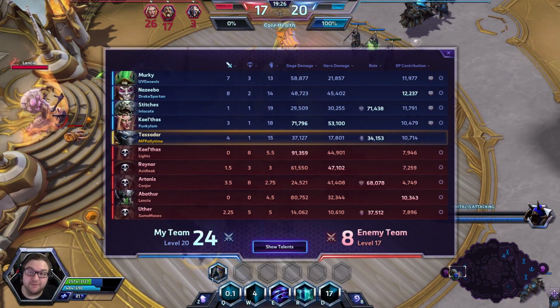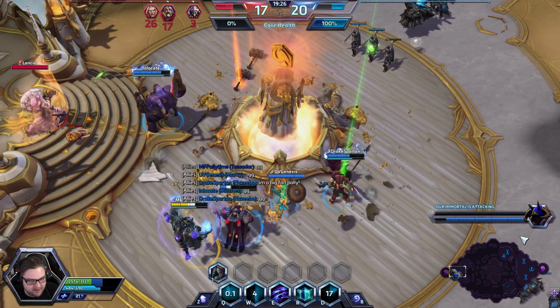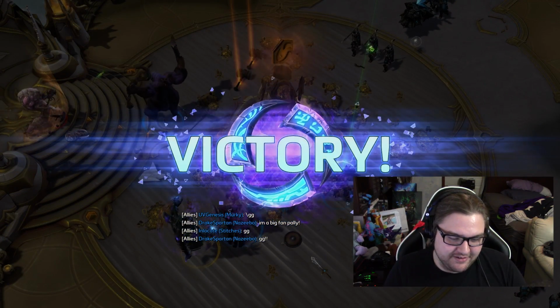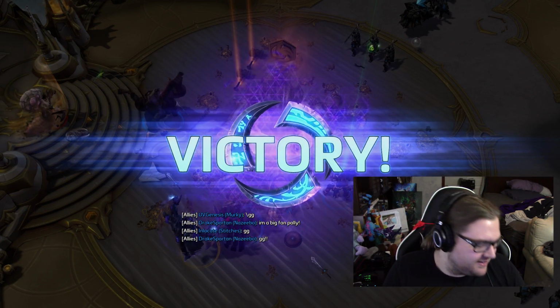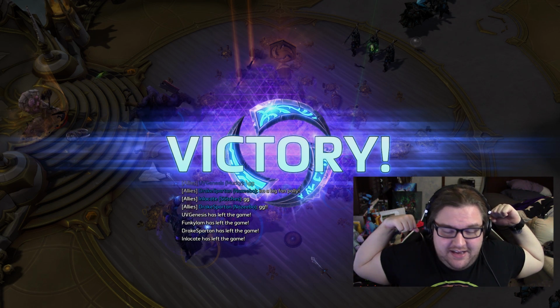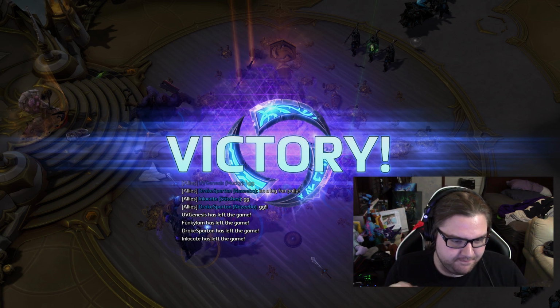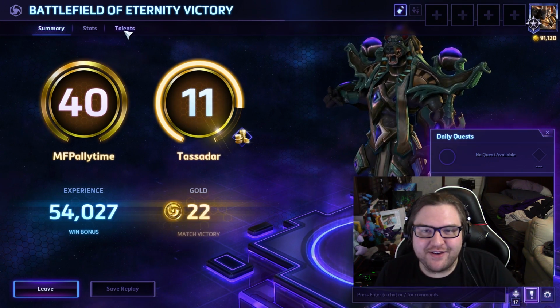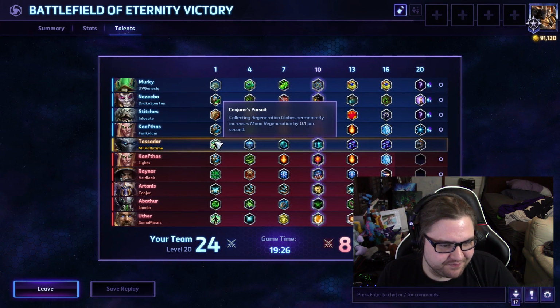I hope you enjoyed. Again, I will go over the talents on the score screen, but that was the hypercar build, my favorite build for Tassadar, just changed up a little bit in the early game. Missing a little bit of damage, but offering up some more support. So again, the talents. Is Tassadar my highest character? I think he might be.